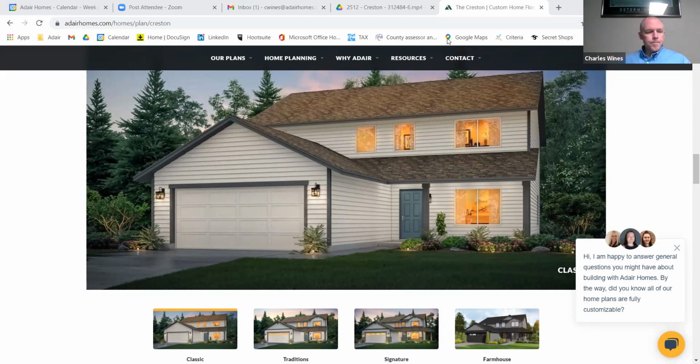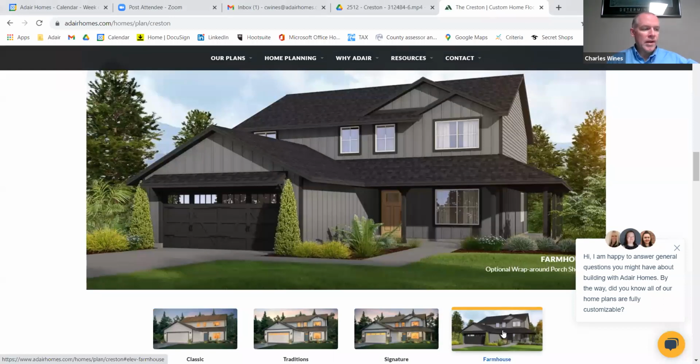With the Creston Plan, I'll give this to you in advance, and then we can dig in a little bit later. This farmhouse, we did in this style right here with a side load garage. The house I'll show you today has about $50,000 worth of upgrades. The key ones are the master bathroom upgrade, 9-foot plate height, and some upgraded flooring. Those are the big hitters. The house we did also had a side garage placement, painted cabinets, an upgraded appliance package, and quartz counters in the kitchen area.